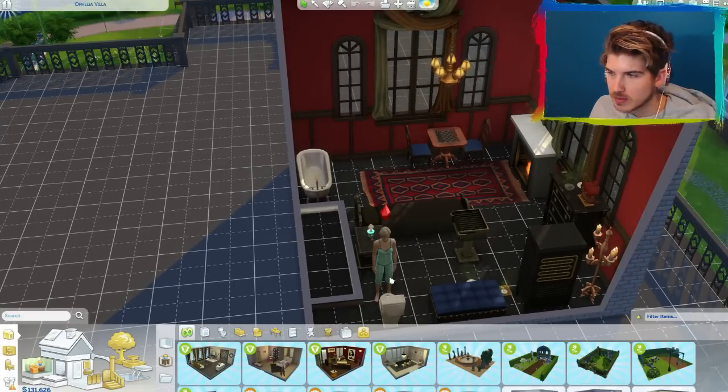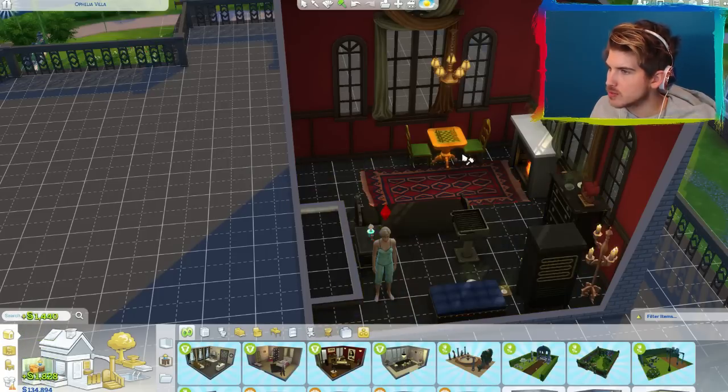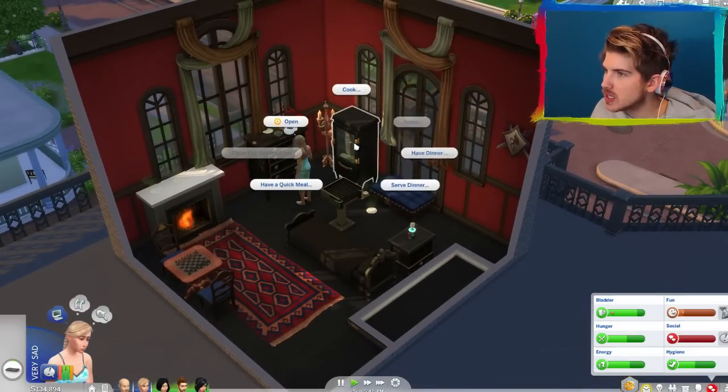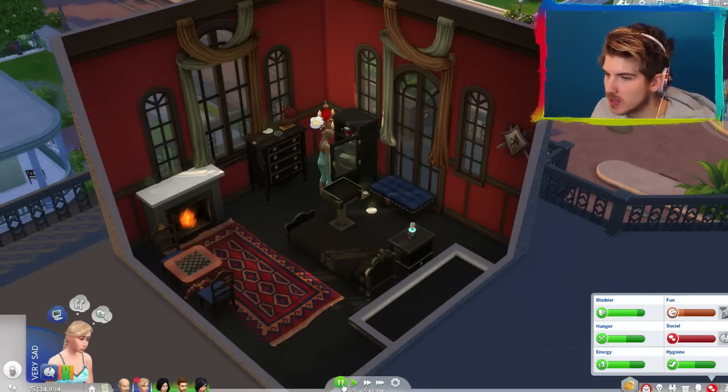Is her name Allison? What's her name? Summer. All right, sweetie, you're gonna die of embarrassment. Hope you enjoy it. We'll have her clean this up. Oh, she can't throw anything away, can she? Can she get a drink? Drink things. A quick meal. Let's see, cereal. Oh, milk. Milk maybe will make you have to pee.